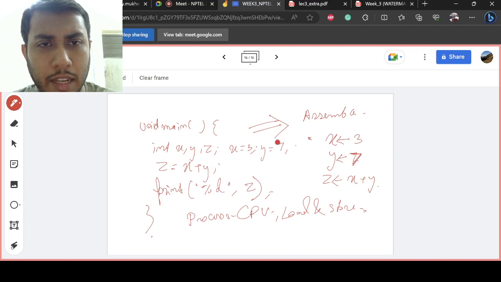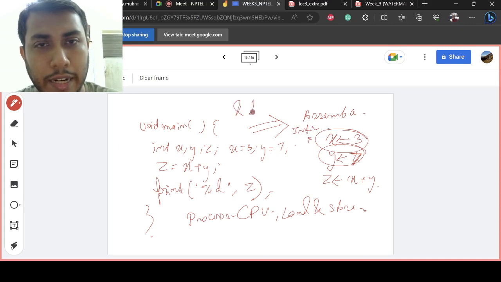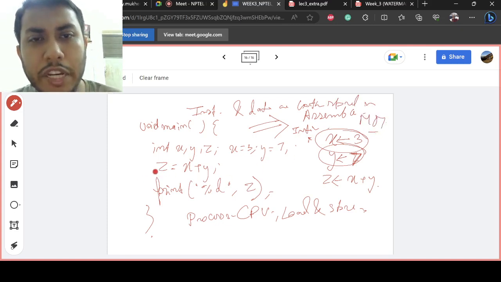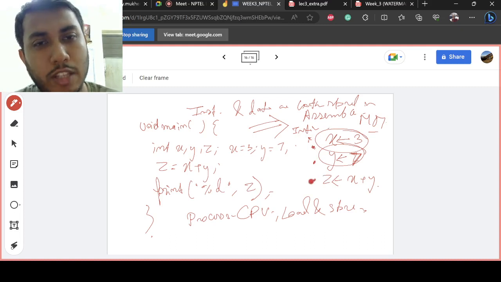So basically, this value is your program part. These instructions, and the data, are both stored in main memory, right? So when you are executing the code, you have to load this statement from your main memory, then this statement from your main memory, and then this statement you need to execute.